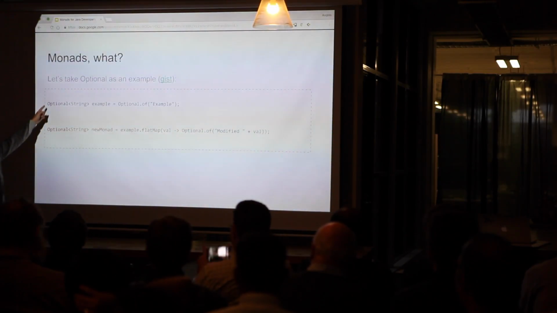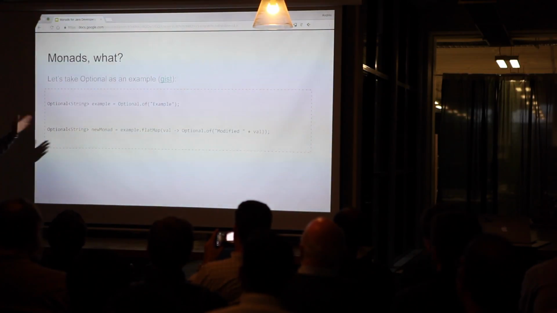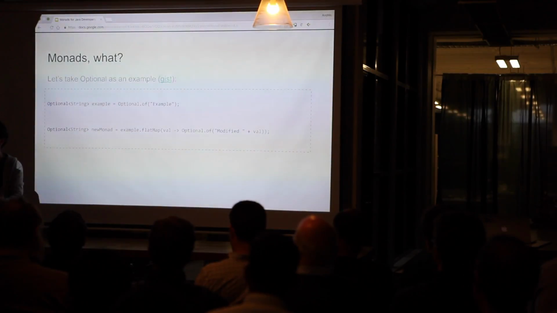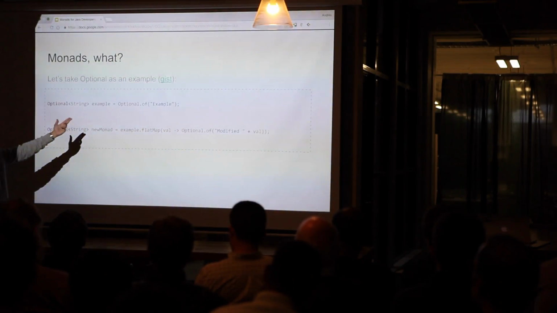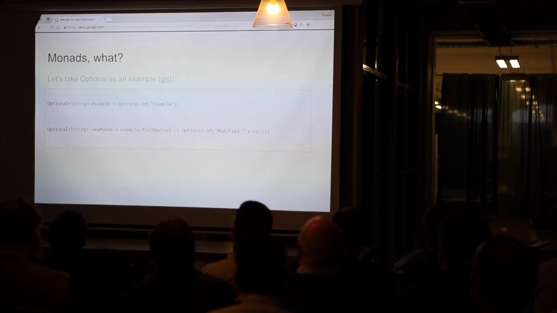So, as you can clearly see in here, a unit is a method that will take any object and will create a monad out of it. In the case of optional, it will take any type and will produce a monad. So the unit method in the optional monad is called of. Basically, you create an optional from any type. All right?